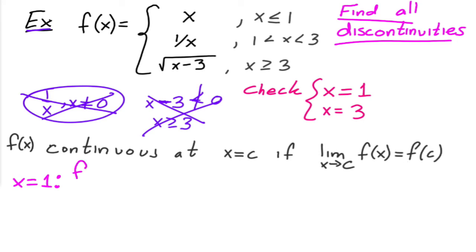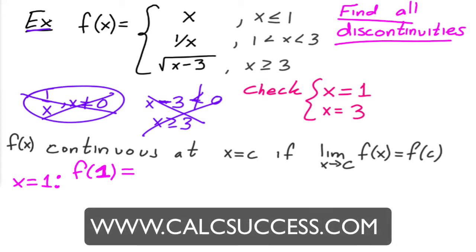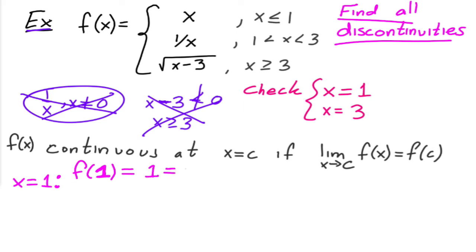So let's do the easiest one first. Let's find f of 1, which is equal to, so here, which one do you use? Do you use x or do you use 1 over x? Well, which function is defined at the x value 1? It would be this first one, right? Because it's x when x is less than or equal to 1. So you would plug 1 into x, which would give you just 1, sorry. That was silly.